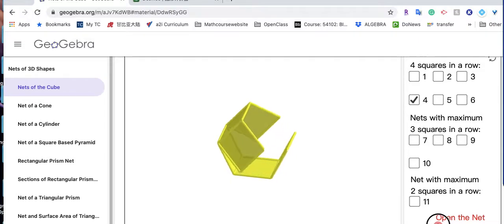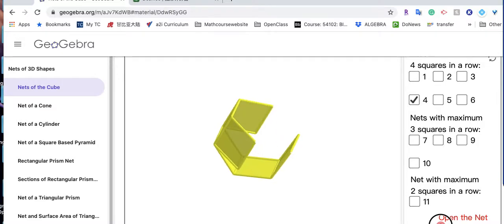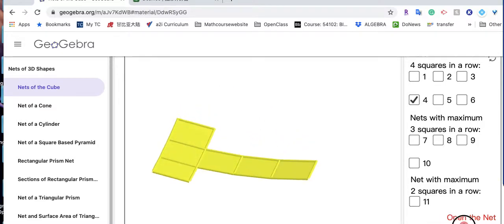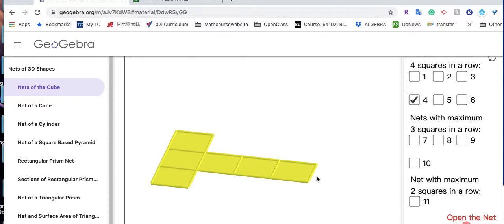As you can see, we slowly open it, but when we see the net, we actually need to put them totally on the surface. You can see this is a rectangle or square, it really doesn't matter. So all the sides, 1, 2, 3, 4, 5, 6, make this box. So we have 6 squares, I always say rectangle, to make this cube.